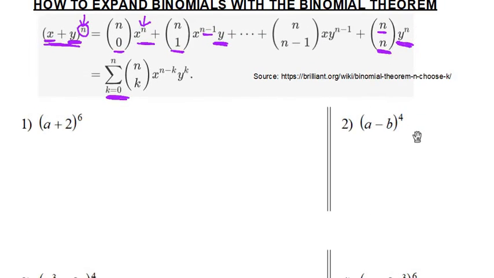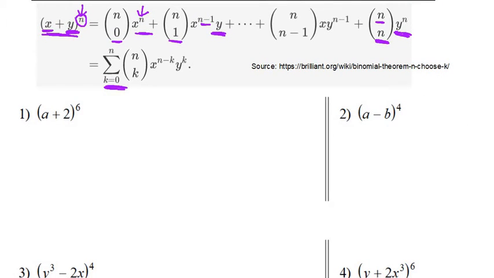Okay, well, obviously 3 and 4 are a little bit more complicated. So here's how we would do this. Okay, we're going to expand this out. So we know, first of all, if we're raising to the 6th power, that means there's going to be 7 terms. And let's get these numbers first. So the n in this case is going to be that number 6. By the way, this expression right here is another way of saying this number choose this number. So since we're a little bit more familiar with that, I'm going to write it like that.